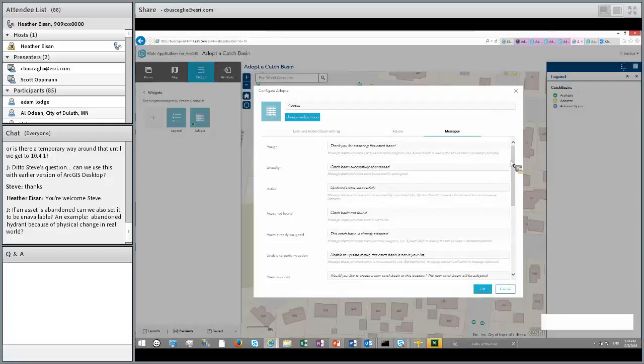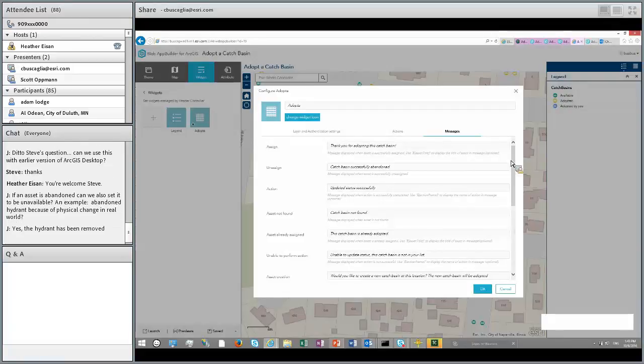So that's if, like, the actual hydrant itself has been capped or something. Is that kind of where it's coming from? If so, the catch basin one is maybe a good example. If somebody comes across a catch basin where the grate has been broken, you can make sure to add that to the app so that somebody can report on something like that. If there was an asset removed, okay. Yeah, that's what he meant, like the hydrant has been removed from that location, essentially.